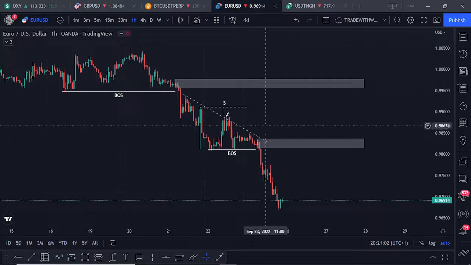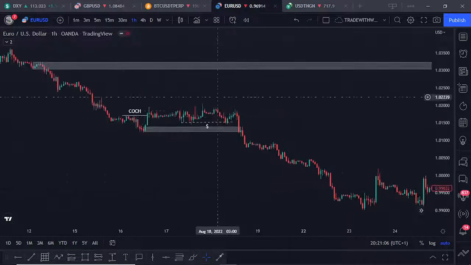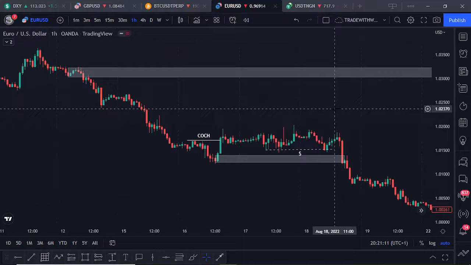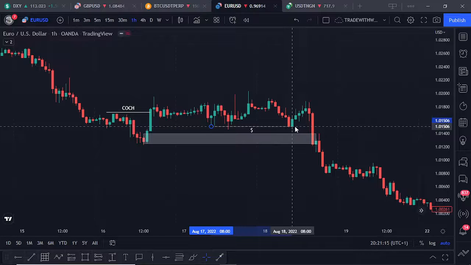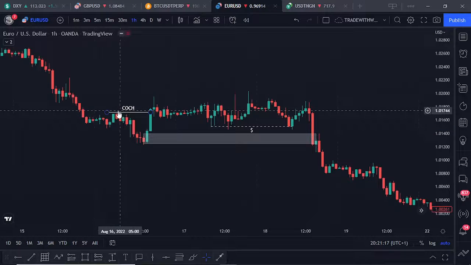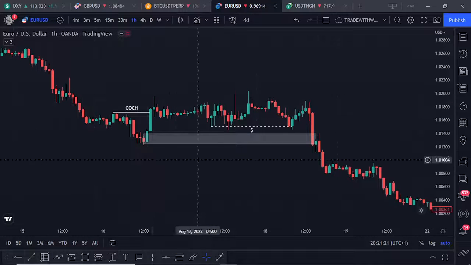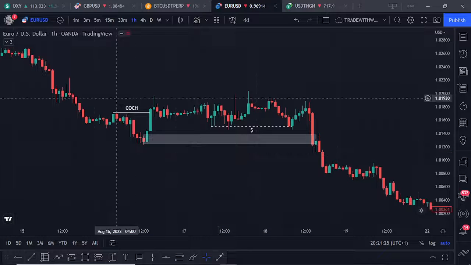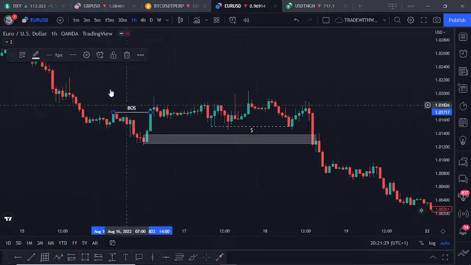Yeah, so let's go back to Euro USD. Sorry. So why did that demand zone not work? Now, the mistake most people make when trading change of character is this. I was not planning to say this before because it was not part of the timetable, but I think it's also an important topic to discuss. Now, when you see a change of character, what does it mean? It means that it's the first, it's like a break of structure, right? Yes, you can call it break of structure if you want. Fine. It's just a change of the words.